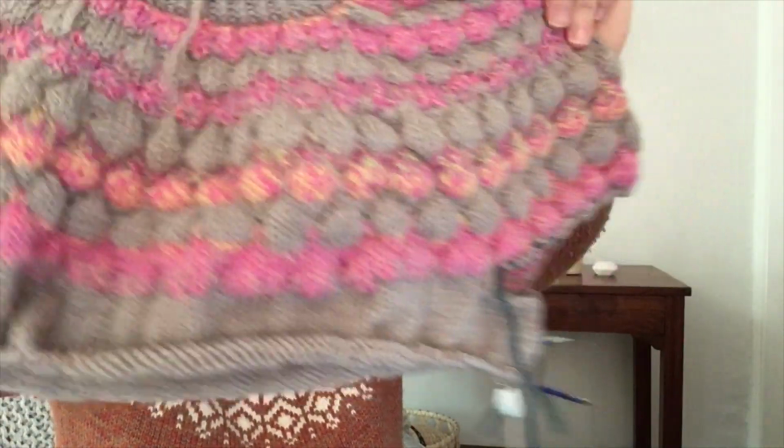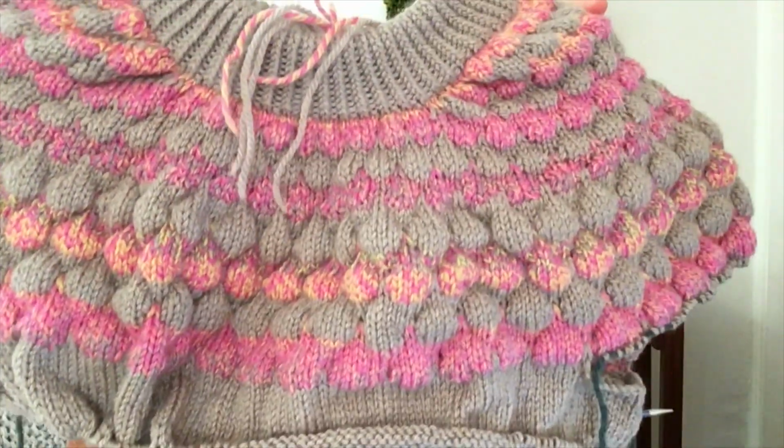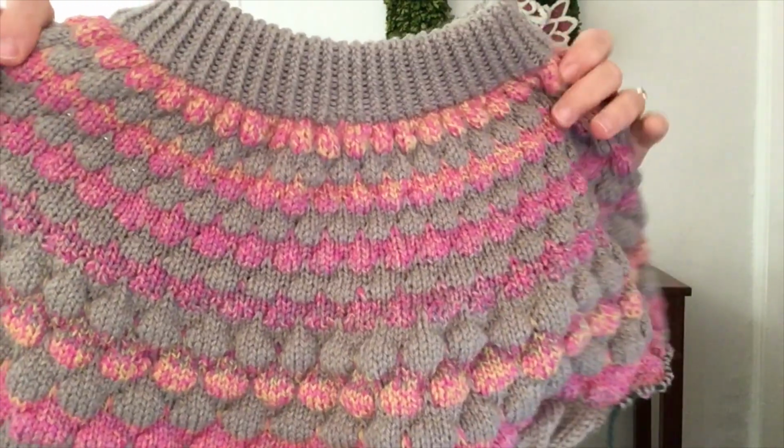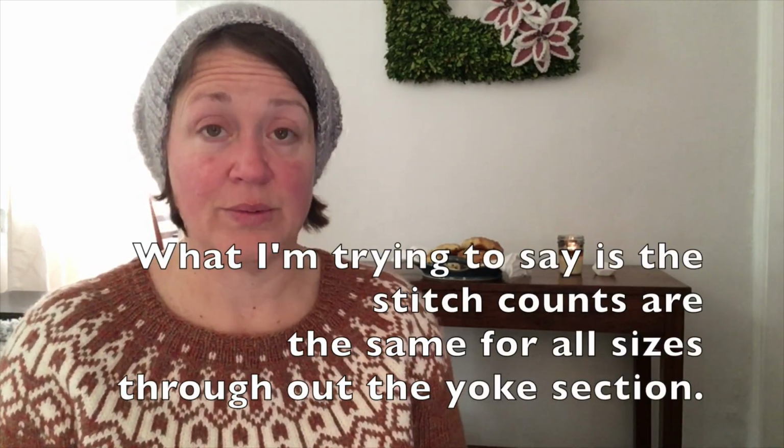So think his version of spin cycle yarns, and then paired that with his putty gray. So I think it's so cute. It's gonna be just darling on her. The instructions are pretty basic, easy to follow. I mean, they're typical Stephen West instructions. I was really shocked that the collar is the same, and all the instructions are basically the same for everyone throughout the yoke. Which is like, is that right? Does that seem right? But I think it's going to be fine.